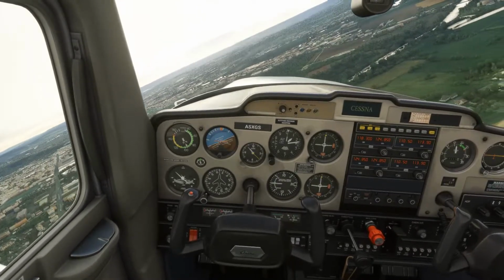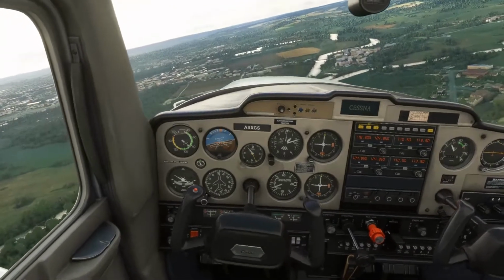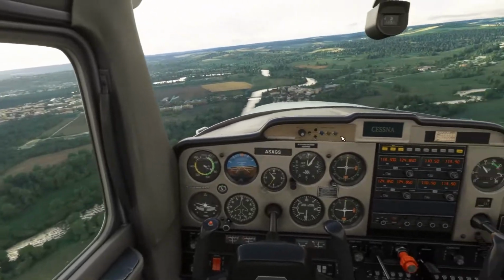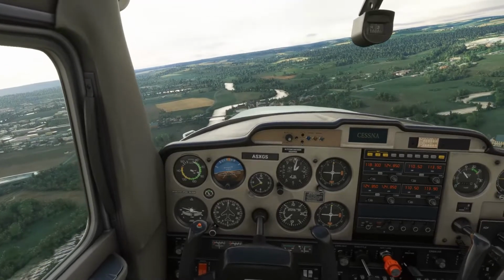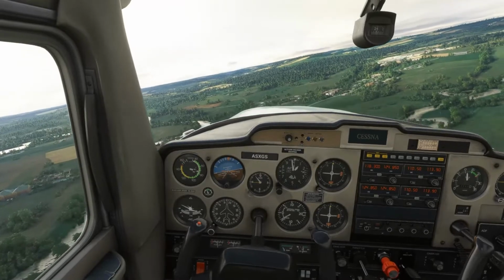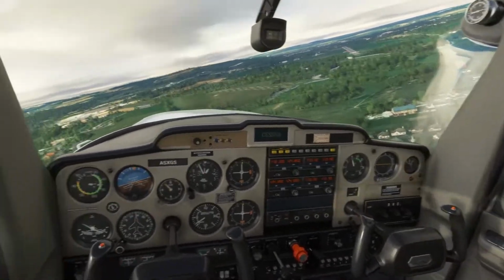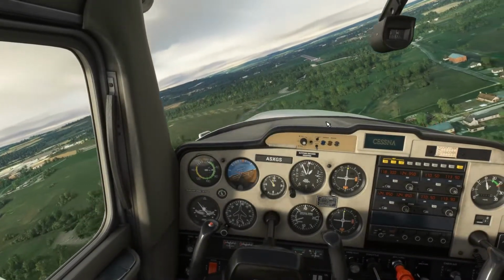Turning base, well, basically final here because we're way too close to the runway. Keep an eye on the runway. Flaps 10. Drastically lower the speed a little bit here. Trim up. Well, actually no. Let's just do trim down and control it with the speed. I am way past the runway. There we go. Let's just readjust ourselves on course.